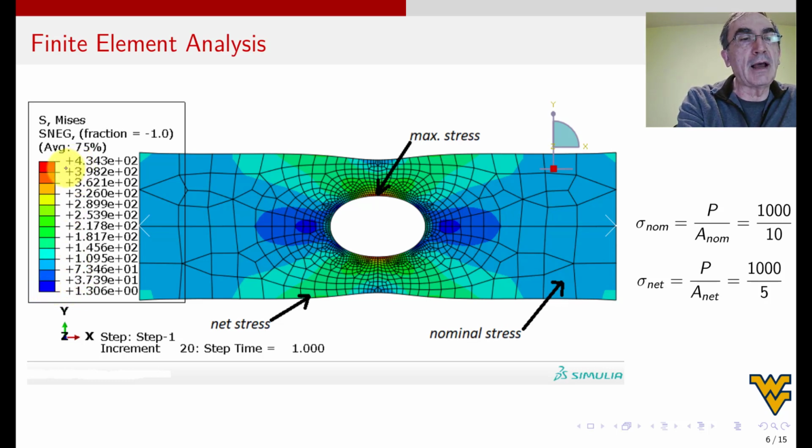But at the maximum, yes, I trust, because red cannot go more than 434. And red is here, so that means that the maximum stress is 434. All right, but is this value true? Okay, let's check, all right? So this is something I always do with finite element analysis. I check if the solution makes sense. And I know that this stress over here is very easy to calculate because we are far from the hole. So the stress can be calculated with mechanics of materials formulas, P over A. And what A? The A nominal I will have to use, right? So P divided by A nominal gives me, let's say, 1000 divided by A nominal, which was 10.